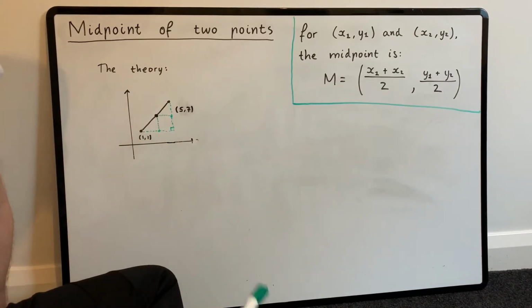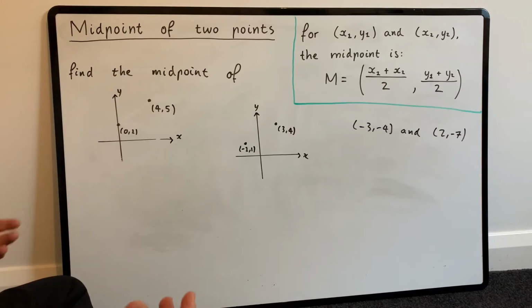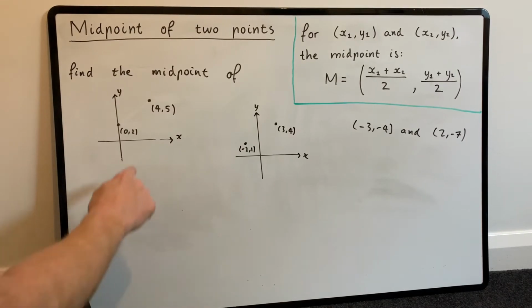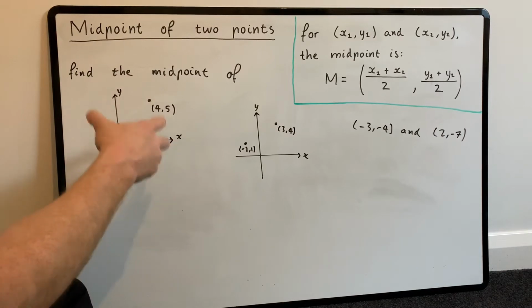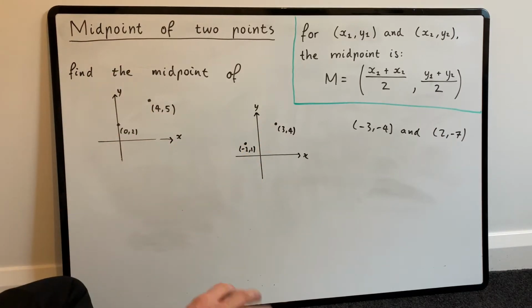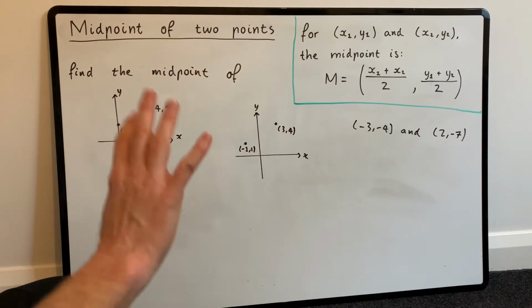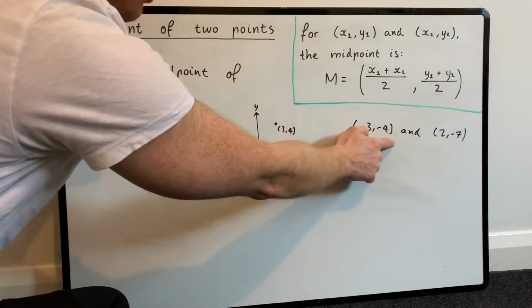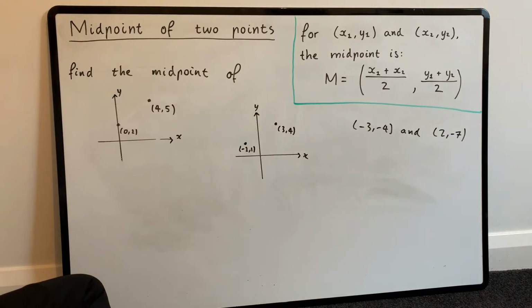Let's do some examples. Okay, so we've got 3 examples set up. The first one is just whole numbers, pretty straightforward. Second one's got a negative number here, so you've got to be careful with your formula. And the third one has no picture and several negatives. Okay, let's get right into it.